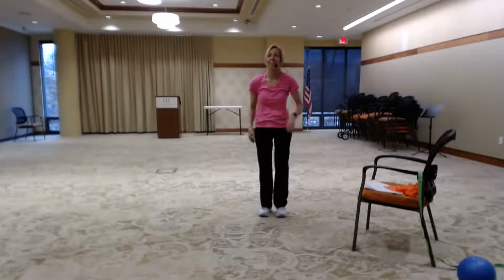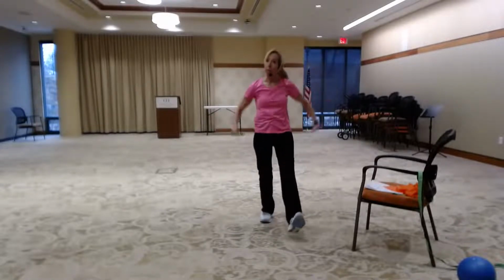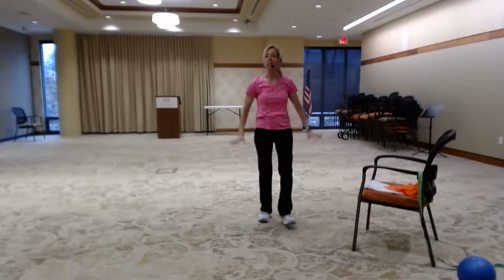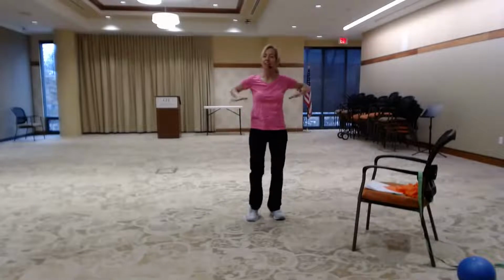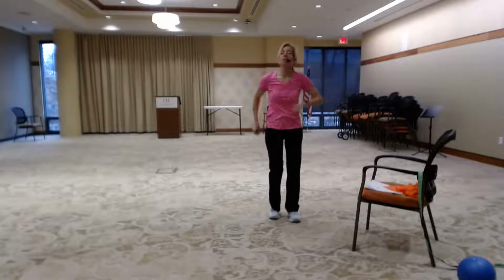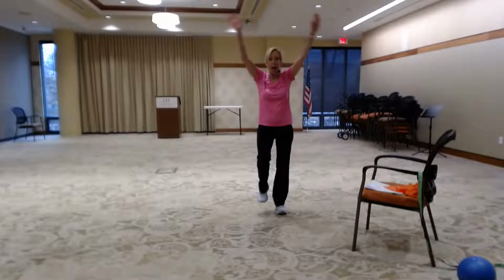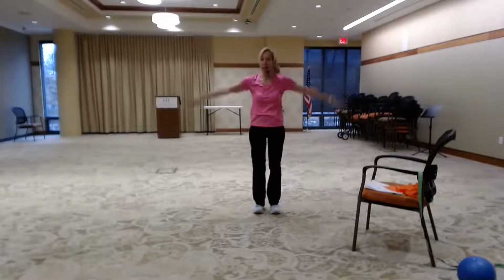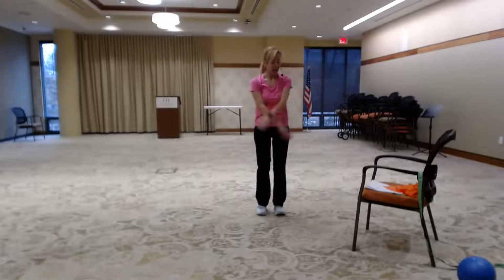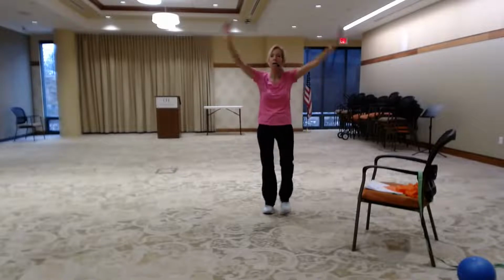March it out. Ready? Heel digs. Push it down. Push. Good. March it out. Ready? Big arms. Up and down. Up. Down. Good. Up. Down. Up. Breathe. Make sure the shoulders aren't hiking up. One more time. Get ready.